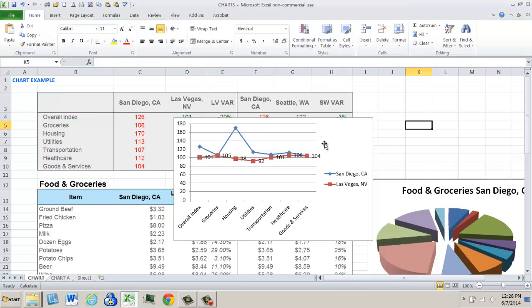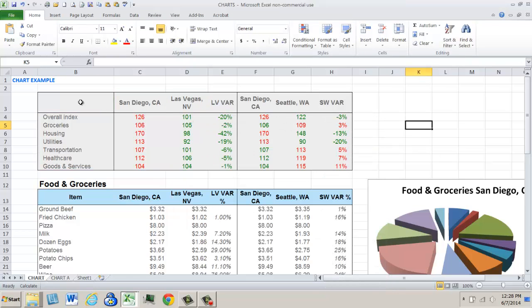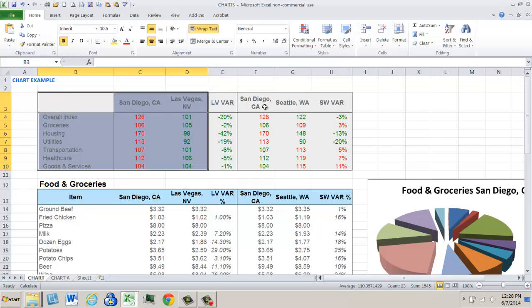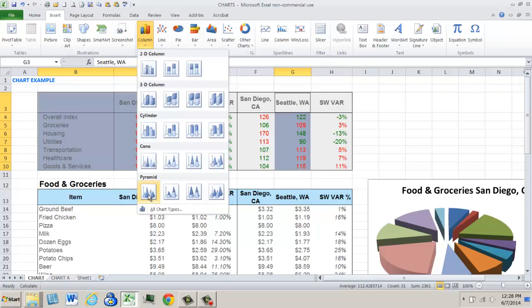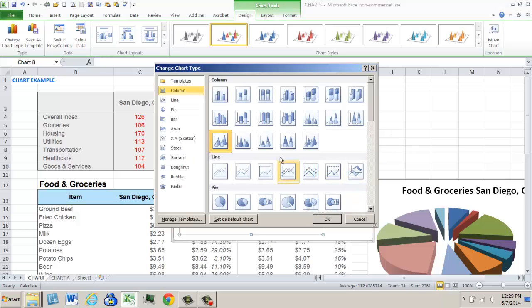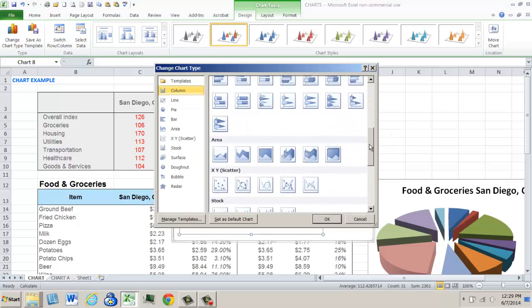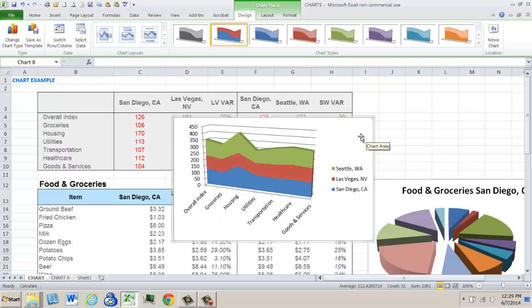It's up to you how you want your graph to look, and you can put a type of a title in. So let me get rid of this one. And then if I want to do all three and pick something different, I'm not real fond of the little cones, but see how I actually highlighted all three of them together and got it to come up together. And I look at that and say, well, I don't really like that. So I'm going to go back to my little, let's try this one. There you go.